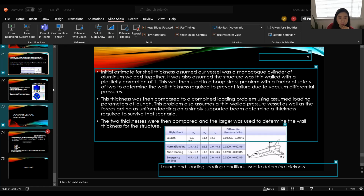And also for the load factor, I want to talk about this part. The graph here is for the space shuttle, and you are using Starship. I'm not saying that they are very different. The load factor during the launch, a super huge difference, but come on, this is your design, so do some research. Try to find out what the load factor for Starship is. This graph, I believe, is from the textbook or the notes I posted. So I used that one as an example, but you guys need to do your own research. What is the actual load factor during the launch for Starship?